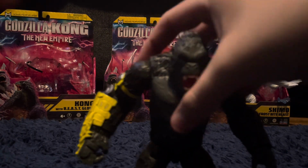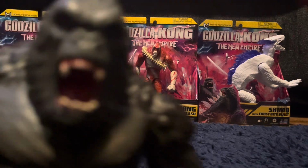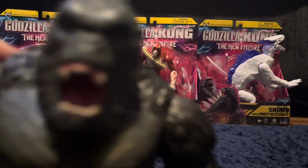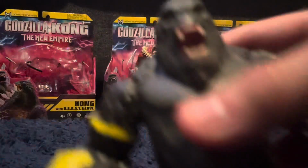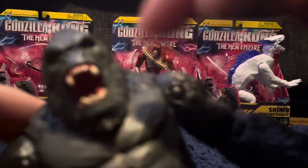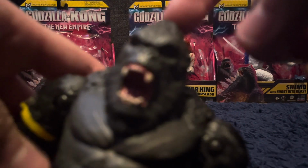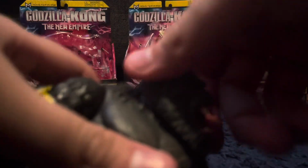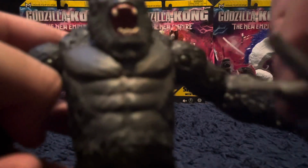And Kong looks great. I will say that he looks way better than the Godzilla x Kong figures. I mean, Godzilla versus Kong figures. Yes, he looks way better. I do like his new head sculpt. And yes, he just looks way better. I do like his scars on his chest.